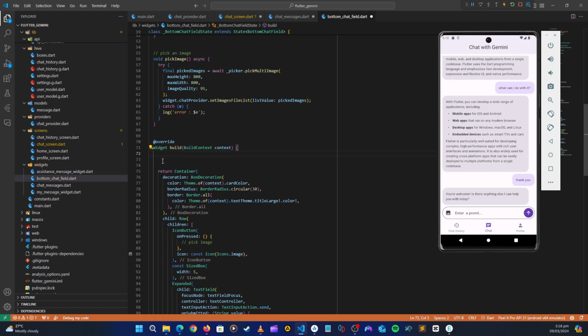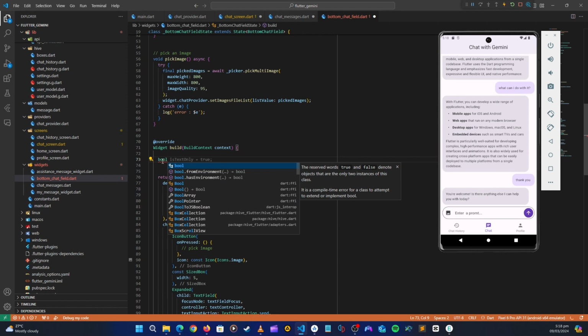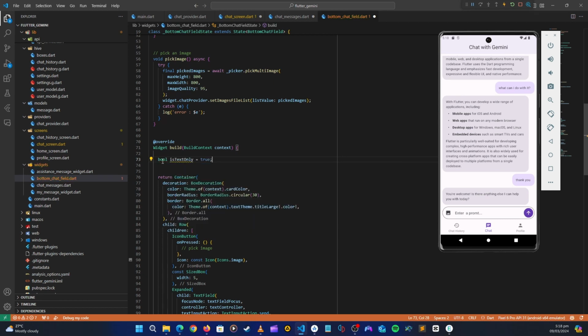So here what we have to do is let's create a boolean. It is text only, but this is going to be determined by if we have picked the images or not. Or here let's just name it hasImages.